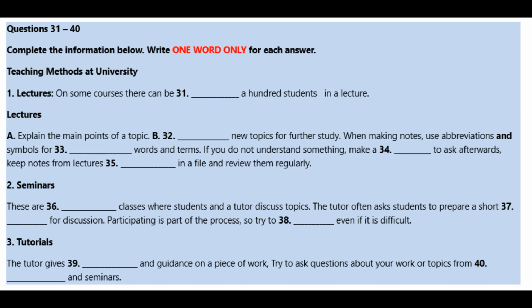Generally speaking, in some subjects, you will have timetabled classes for most of the week. In others, you may only have a few hours timetabled and will be expected to work independently for a substantial amount of time. Working independently is crucial at university. I'm going to go over the three main types of teaching method you will have here. These are lectures, seminars, and tutorials.